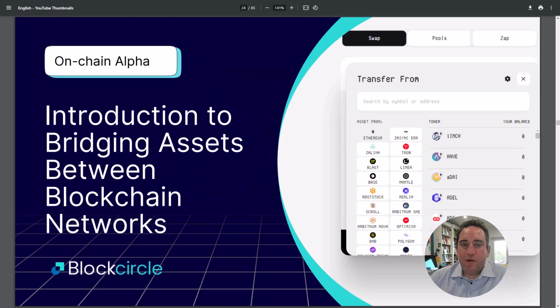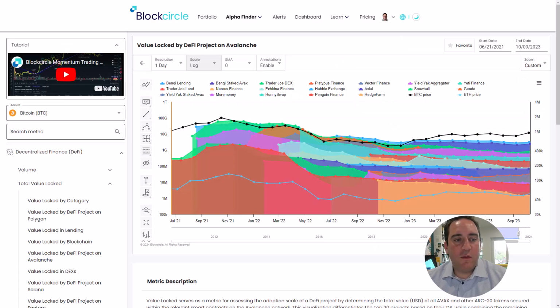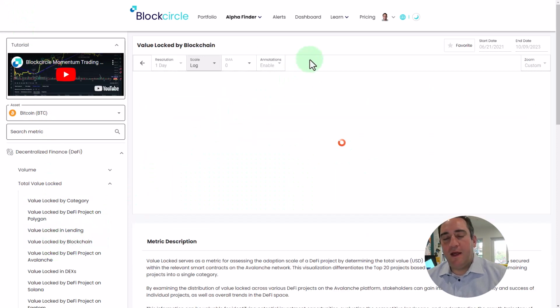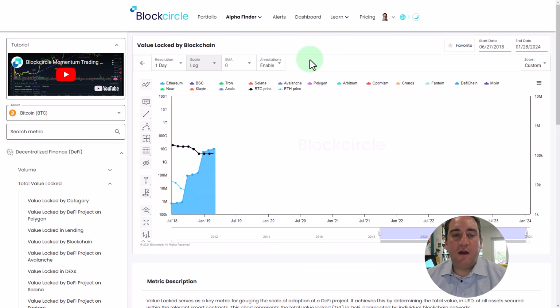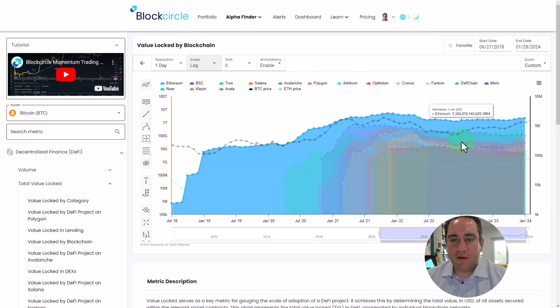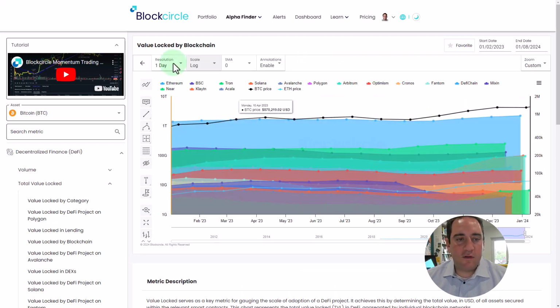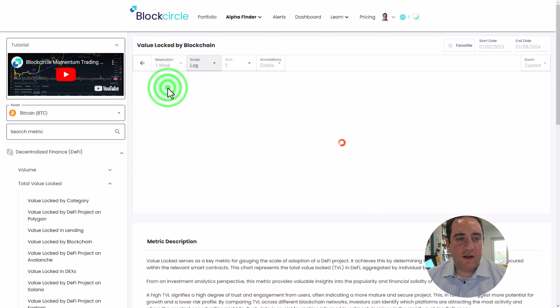Now we're going to go through what is bridging and how is bridging accomplished between different platforms. So it's first important to clarify that Ethereum itself is a layer 1 blockchain network, and Bitcoin is a layer 1 blockchain network, and Arbitrum and Optimism are all layer 2 blockchain networks. So everything that you see on the screen here, these are all different competing blockchains.